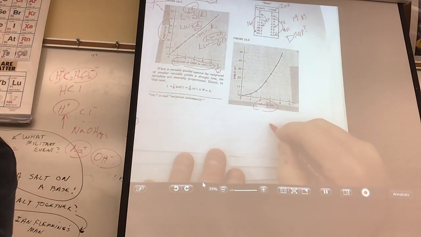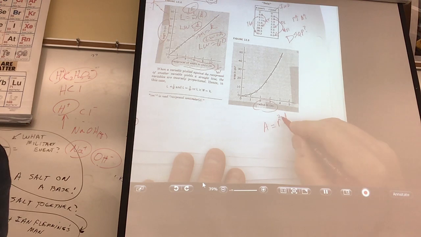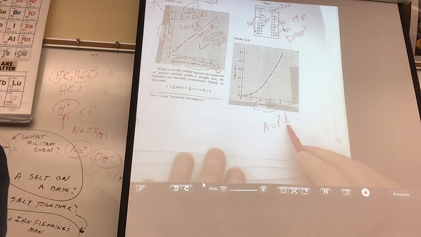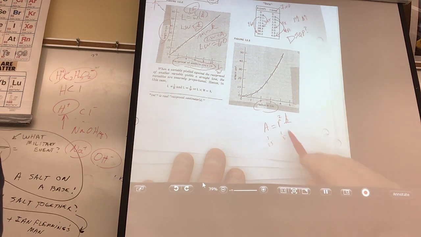Okay, let's try it. You're trying to tell me that area is directly proportional to not radius, but what? Squared, isn't it? Let's try it. What if the radius was 1? Let's pretend that's 1. 1 squared was 1. But what if I made this 5 times bigger? And this 5 squared would be what? 25. And so look at what happened. I made this 5 times bigger.